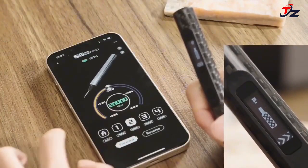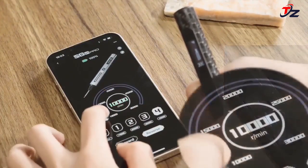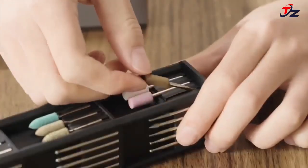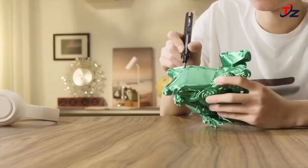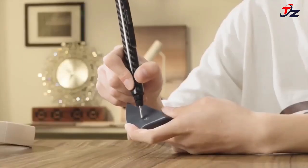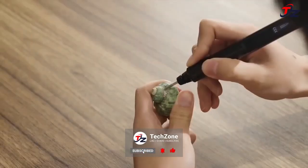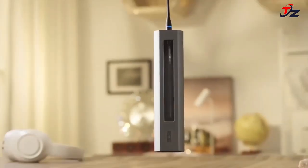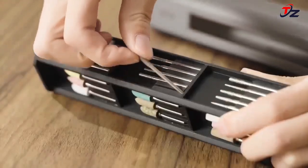The GC6 adopts a pen-shaped design with the on/off button near the center of the handle, ensuring easy and efficient control. It is a versatile tool for carving, engraving, sanding, grinding, and polishing, making it ideal for creative workers and craft enthusiasts. This compact tool is perfect for creating miniatures, jewelry, prototypes, sculptures, and other intricate works of art and design — whether you're a hobbyist or a professional.